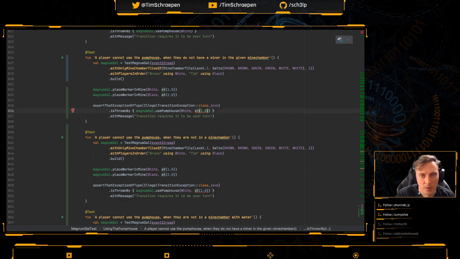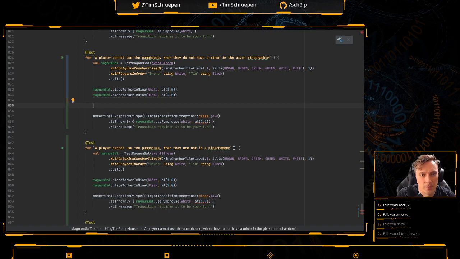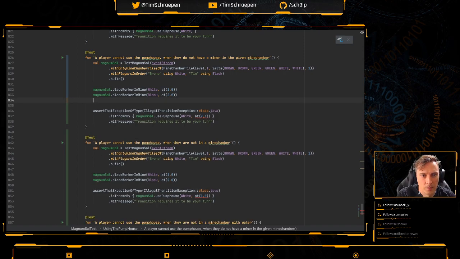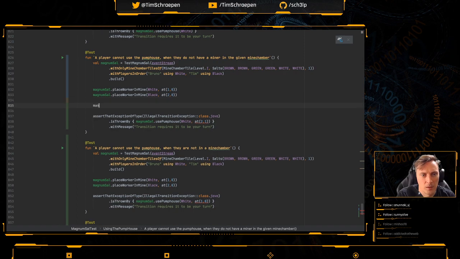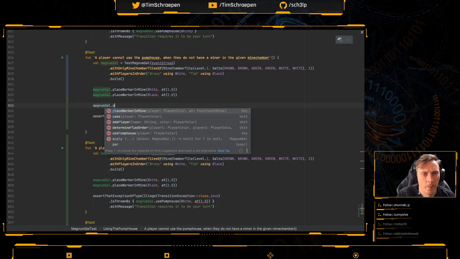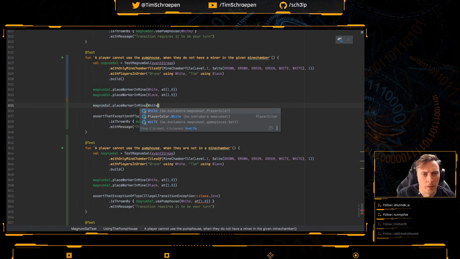And do not have a miner in the given mine chamber. So here I do want this to be a legal mine chamber, but I just need to make sure that there isn't a miner in that mine chamber. In fact, maybe I can pass twice and then put the black player there.